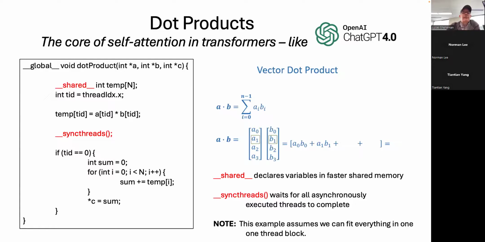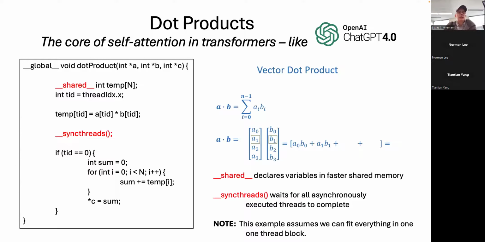You'll see that there are a couple of things in here that I wanted to highlight in the kernel. One is that I'm declaring an array of size n in the shared memory. Shared memory, if you recall, is local to this streaming multiprocessor, or at least to wherever this kernel is running in that streaming multiprocessor, and it is fast. So things that are read or written from that memory are way faster than writing to global. So if you've got some scratch space that you need to work on inside your kernel, it's better to do that in shared memory.